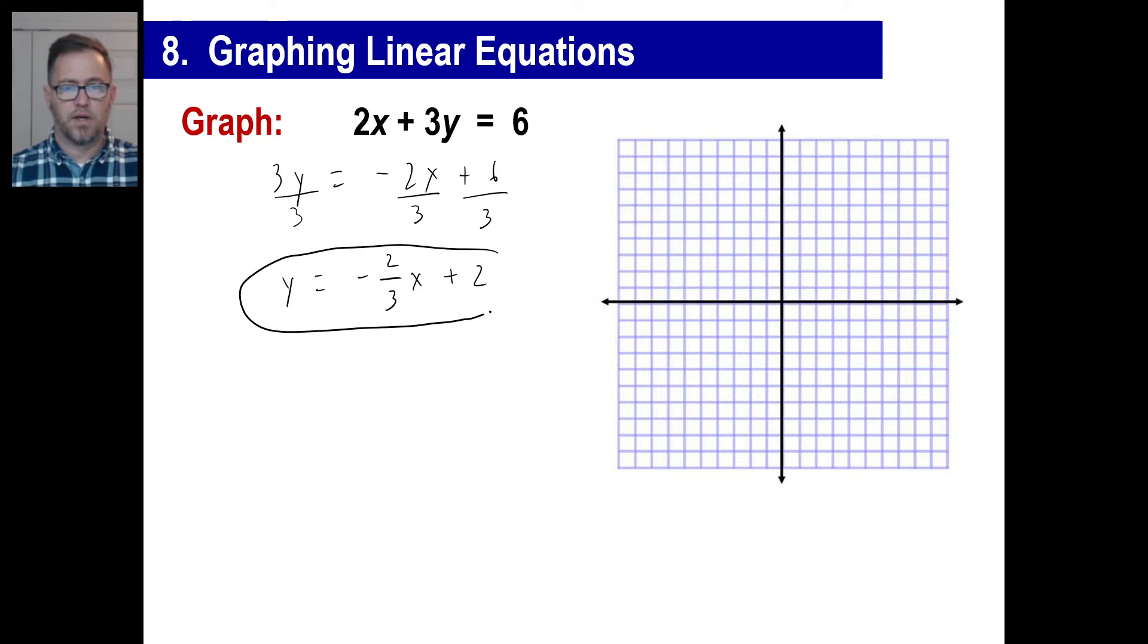There's my number in front of the x and there is my equation. Now, pretty soon, we're going to be able to look at this equation and see in our minds exactly what it looks like and not have to do this. But just for right now, let's plot a few points. Okay, let's do an x and a y. We only always do 3 just to kind of prove that you're right in case you goofed up one up. All right, I mean, 0 is the easiest thing. If you have a fraction with a 3 on the bottom, go ahead and choose some multiple of 3 for the other ones. Unless you want to be graphing fractions. Blah.